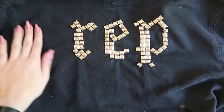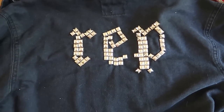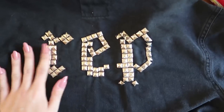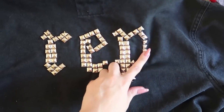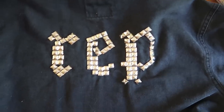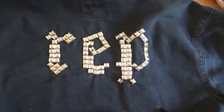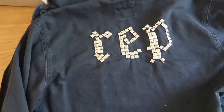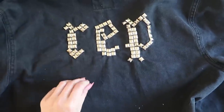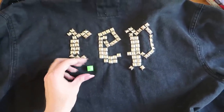Okay guys, we have the full word now. Well, I mean, it's the shortened word, but you know what I mean. I've got rep on the back. I had to compromise in some places because of the corners and stuff, and obviously all of the studs are square, so it doesn't look the best, but I'm still pretty happy with it. I still think it looks pretty cool. I kind of want to add the green ones somewhere though, because I bought these for a reason. Maybe I'll do a line underneath it. Oh, I don't really know.